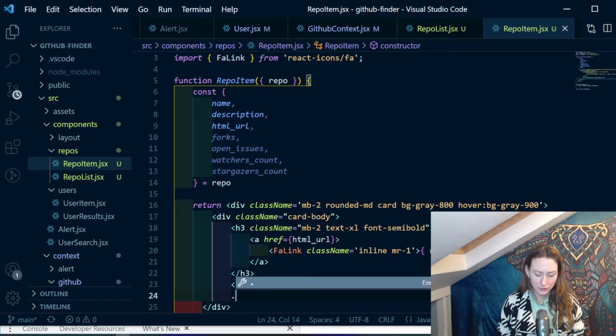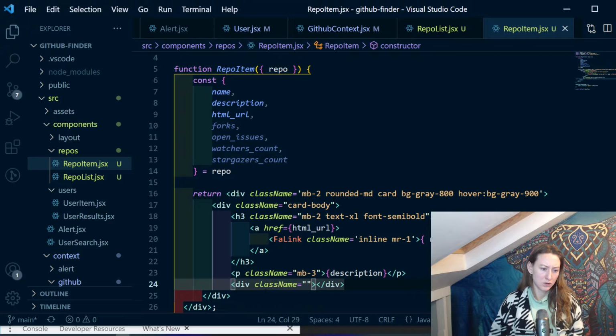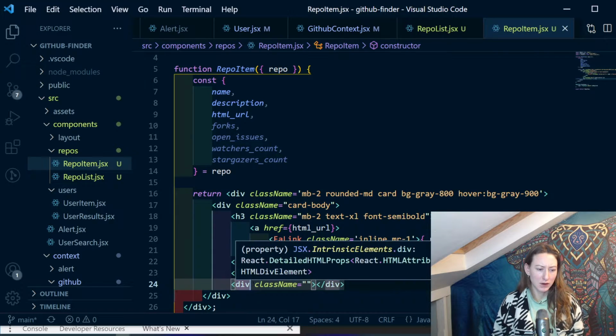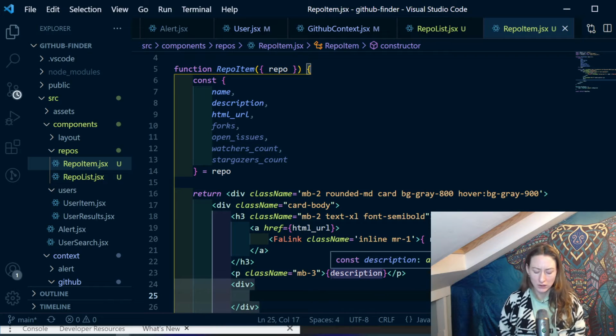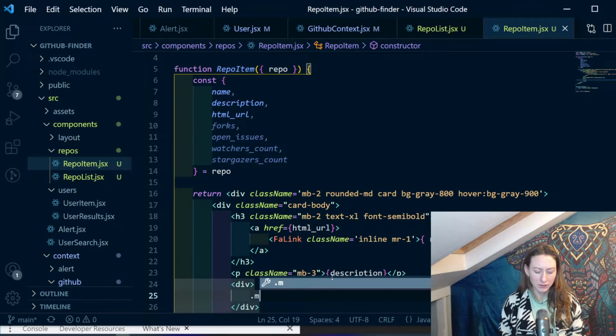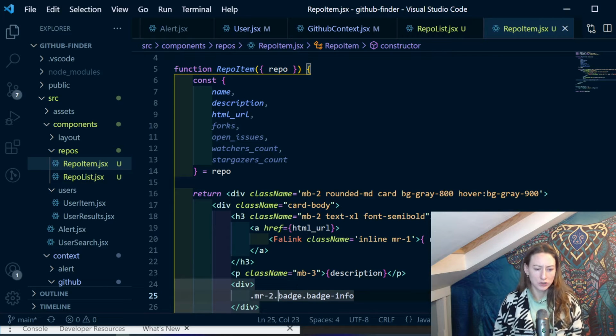Then I want a div. I just want that to be a regular old div, and then I'm going to house another div in here with a few class names on it. So then I want another div with the class name of MR2, badge info, badge large.